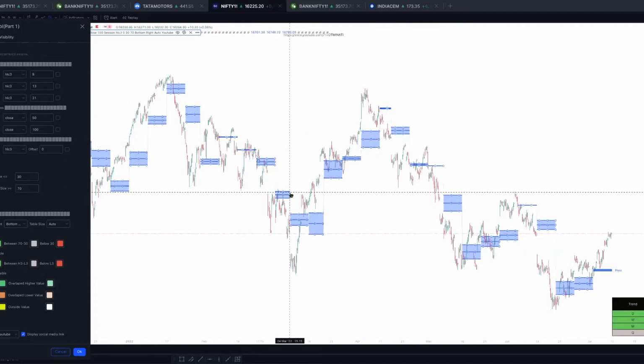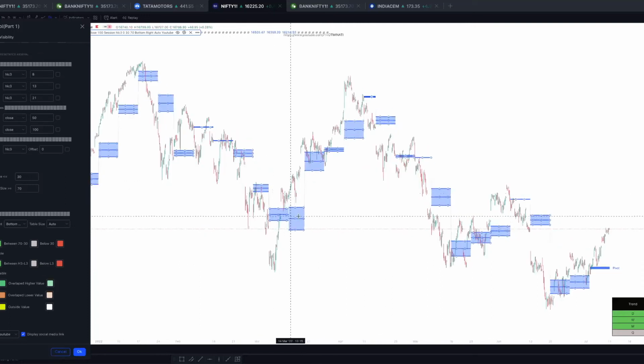The one thing which is very important is about this one. This is your outside value. The pivot points are actually engulfing the previous day. It says the market is going to be sideways on this day because it is overlapping this. Basically, for trend analysis, how the market is going to behave, over here the CPR is very narrow. So it tells us that the market is going to be a range.